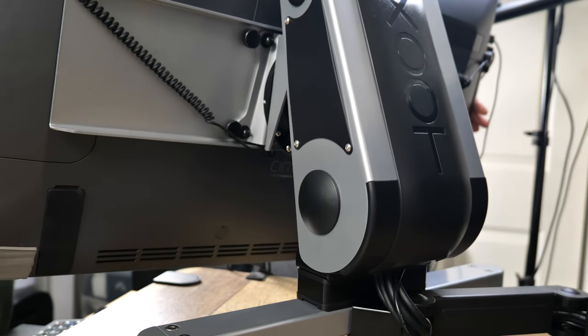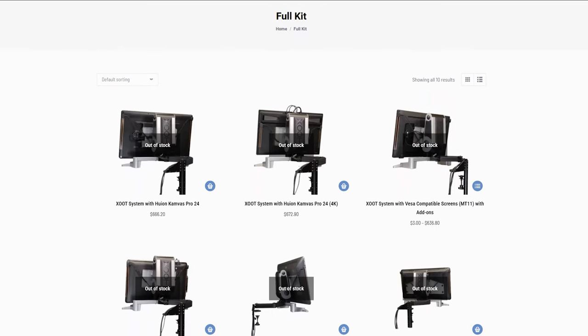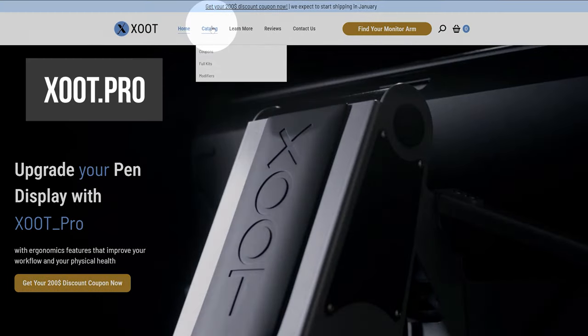I have the stand attached to my Cintiq 27 QHD, but it is also compatible with a wide range of current and past display tablets from Wacom and other brands. Check out the XOOT Pro website for the most up-to-date list.